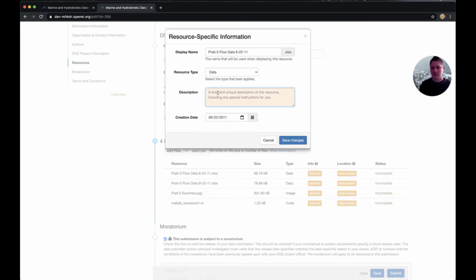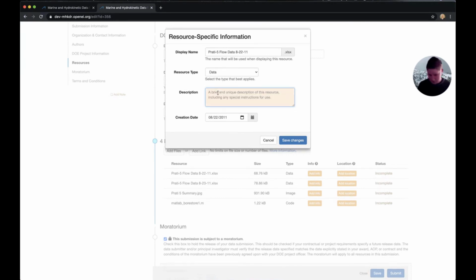This is my chance to add a description for this individual file set. For many of these, it'll be kind of obvious. But this is an especially important place to put any caveats for specific data files. And a great example of that would be MATLAB. So as we work through this, I'll show you what I mean.